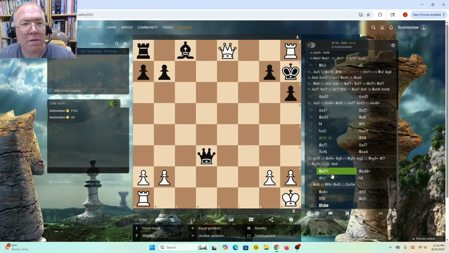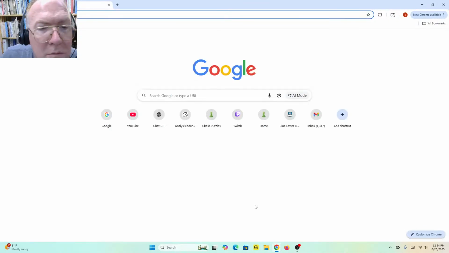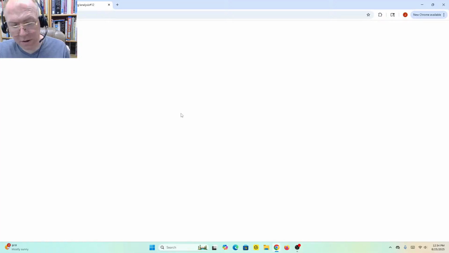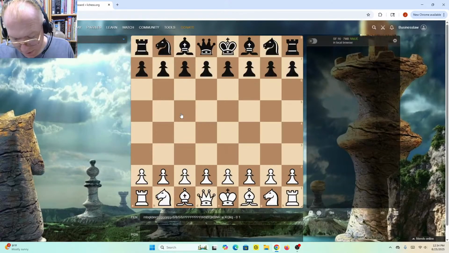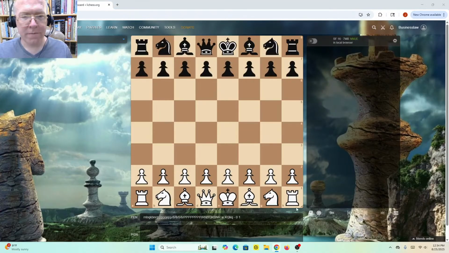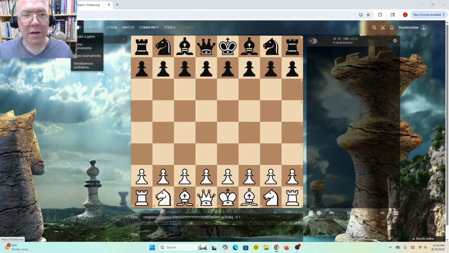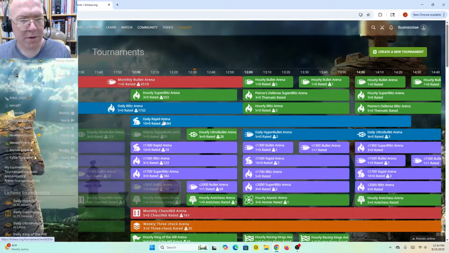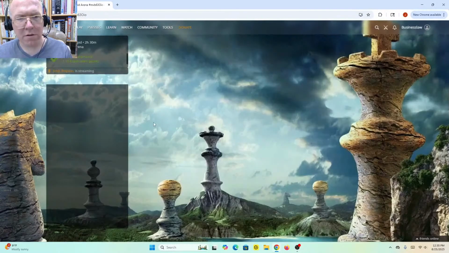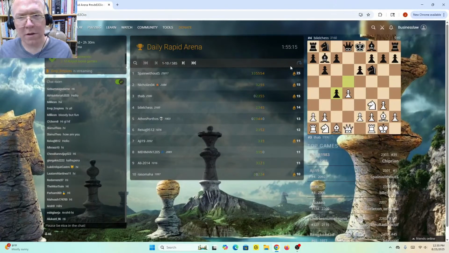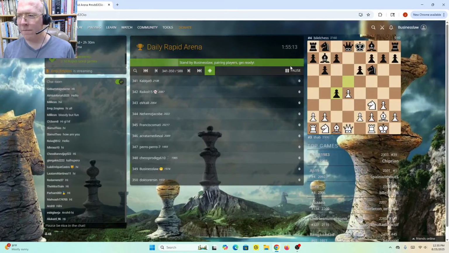What we'll do is we'll play one game and then we'll get back and we'll do another miniature. Miniatures are fun to do. I love doing miniatures. Okay, let us play. See if there's any arena tournaments going on. So we have a daily arena. We'll do this one here, a 10-minute. Let's get in this. We'll get in the fray.